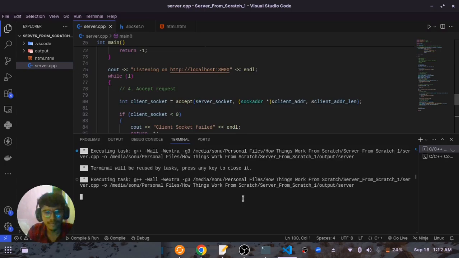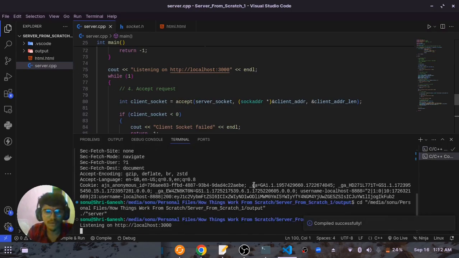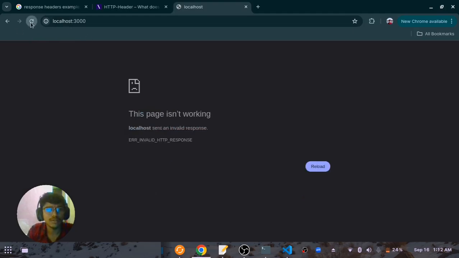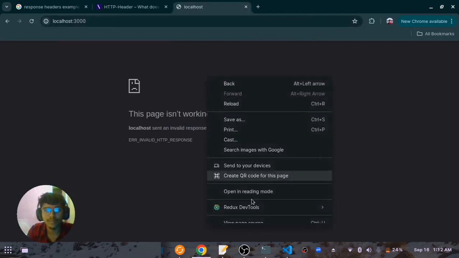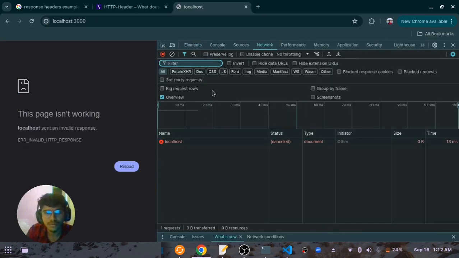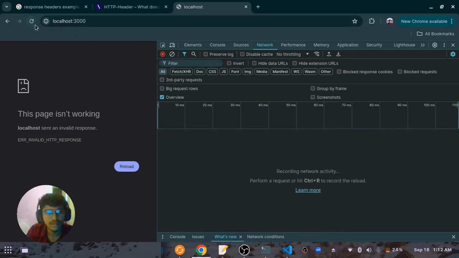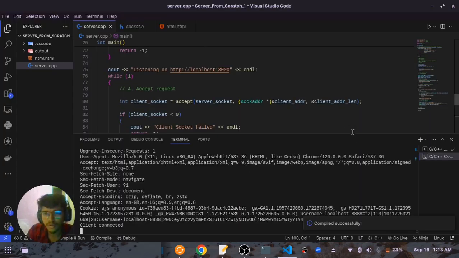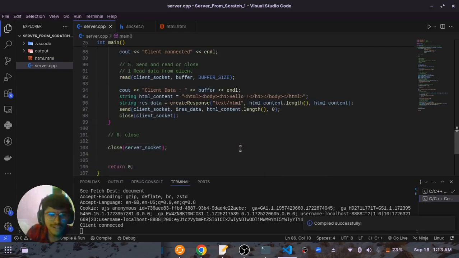Let's run. Now let's see how it's working. We have connected. What's happening? It's connected, but it's not receiving any response. Let's debug this. Why is it not accepting a response? Inspect in the network tab. If I run this code, we are not receiving any response. How? Let me check just a second. While sending, there is some error. I am sending response data.